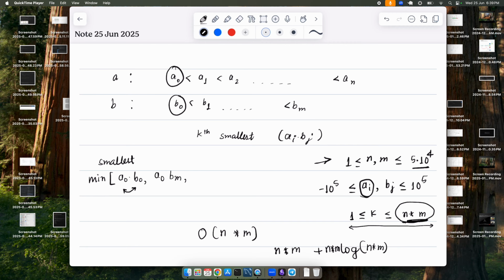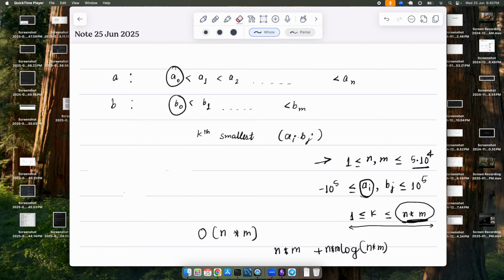And let's say if a0 and b0 give us the smallest product, then we go ahead and remove a0 and b0, right? But in that case it will not work as well, because it might be possible that a0 also combines with some other b and gives us a product which was actually coming as the kth product, right? So if you just talk about the very first smallest k products, it might be possible that a0 might be contributing more than one time, right? So we cannot just remove that element. I hope that makes sense.